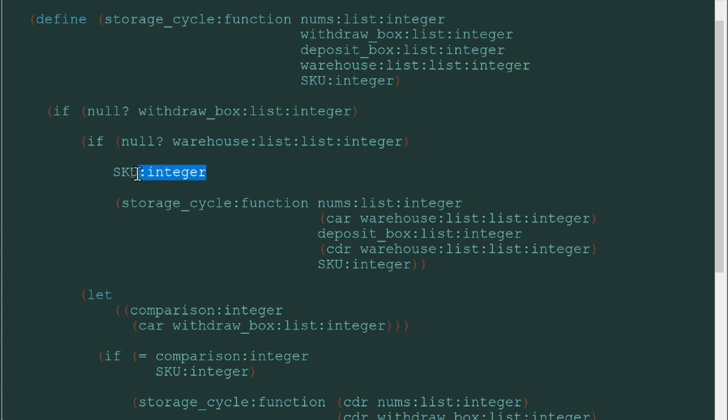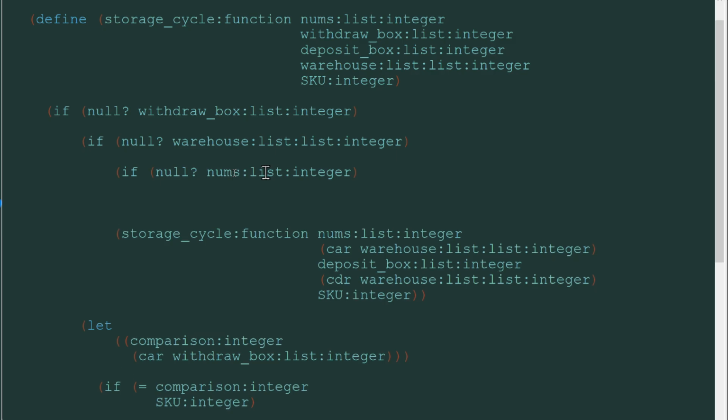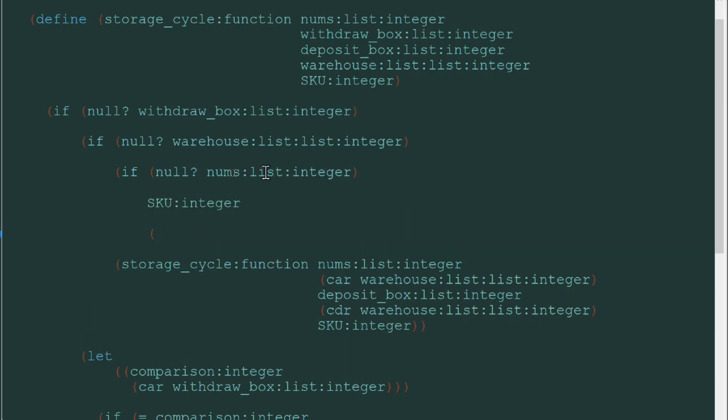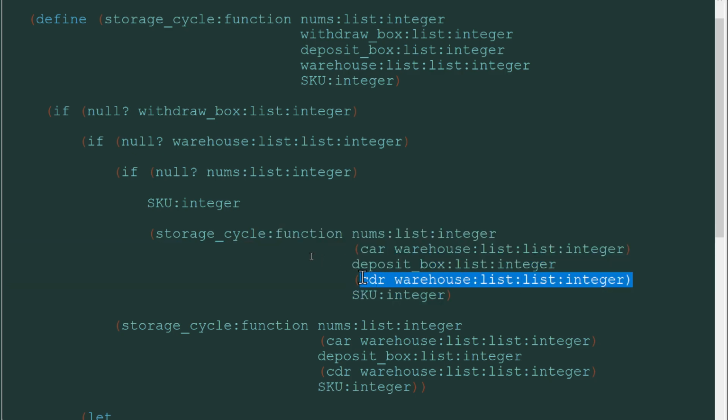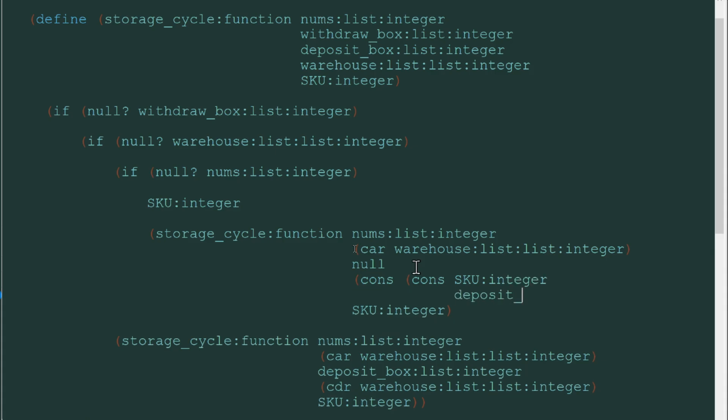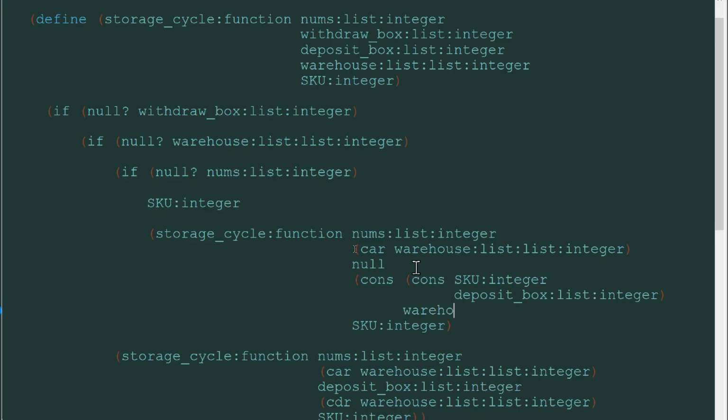So I think this is if null nums list integer, then SKU integer, otherwise storage cycle. With, so this goes back to null. This is const this SKU integer onto deposit box list integer onto warehouse list integer.